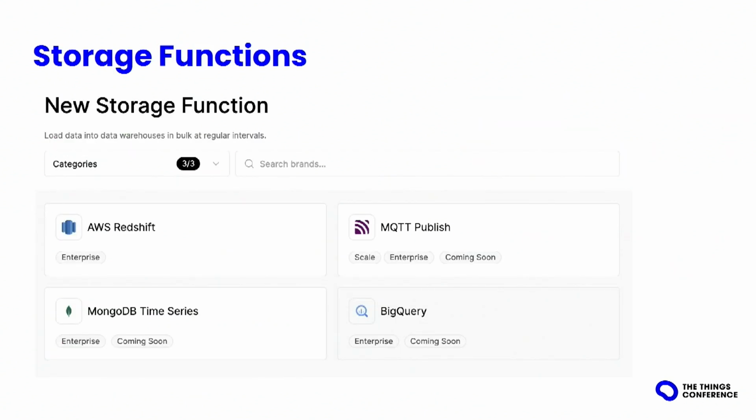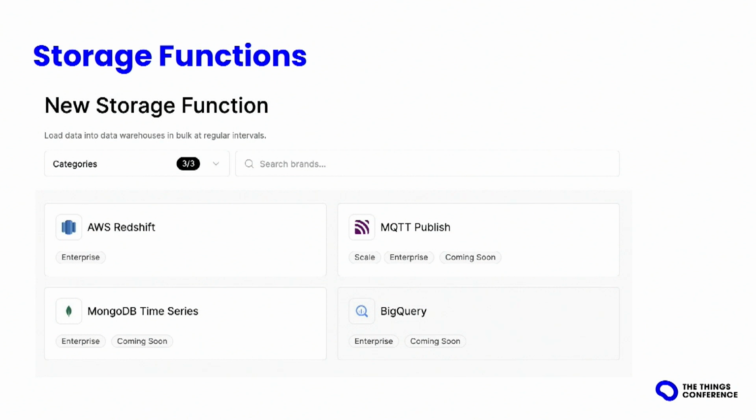And today, I would like to introduce our new feature called storage functions. We learned that although we do provide scalable data storage, in many cases, customers and companies want to access their device data either within their databases or their partners' or customers' databases, for storing in data warehouses or for different processing purposes. So we also wanted to make sure that it's simple and straightforward for them.